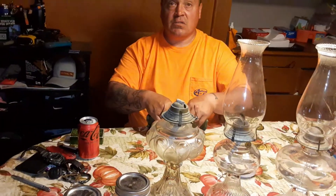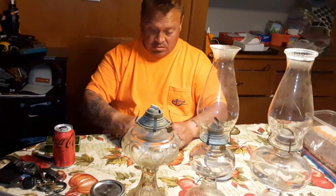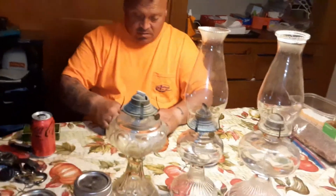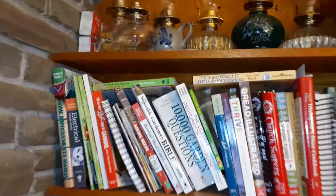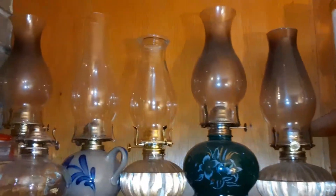I'm going to clean them all up. I'd like to put one on top of that stand over there when I get it finally cleaned off. I'm going to clean these all up and put them with my others. I'll show you — I have one more in the bathroom, but those are all my oil lamps.